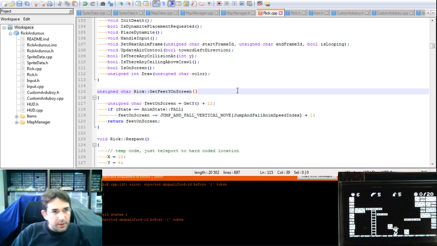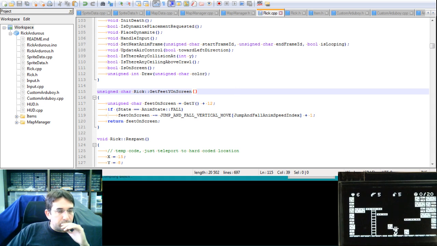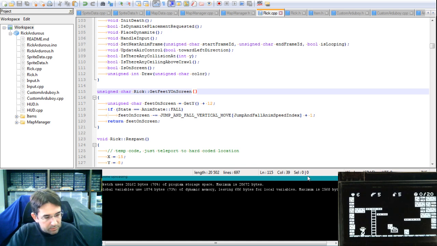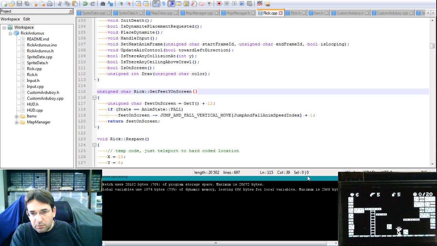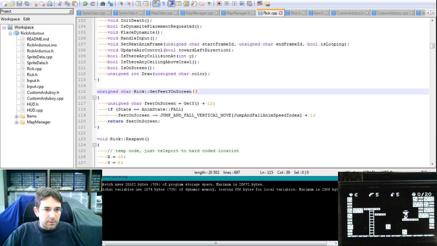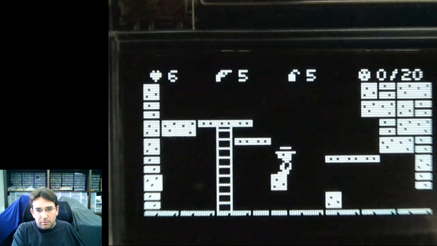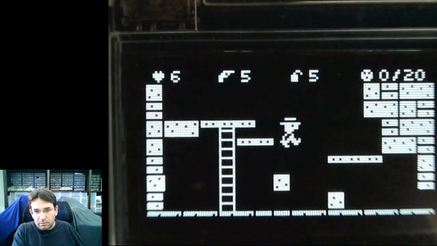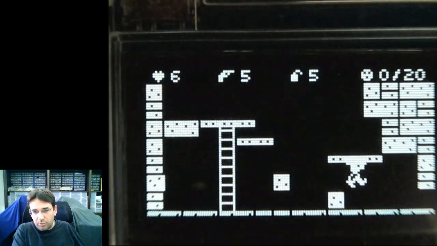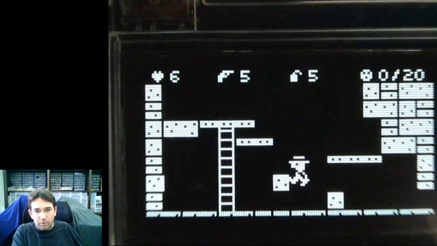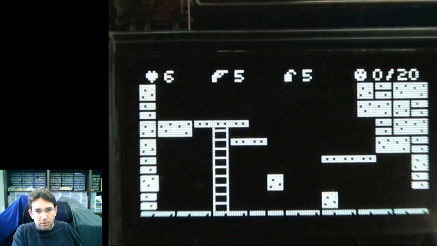116 here. All right. Seems to have fixed the bug. So if I just jump the exact amount, it works, and if I jump more than that, so if I fall from a higher state, it seems to work also, like this.